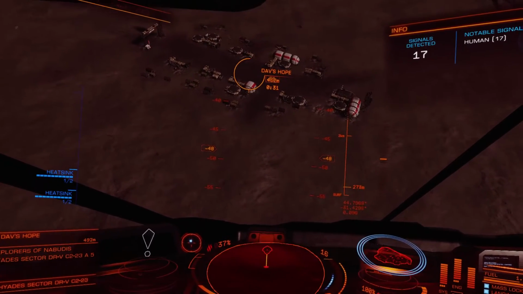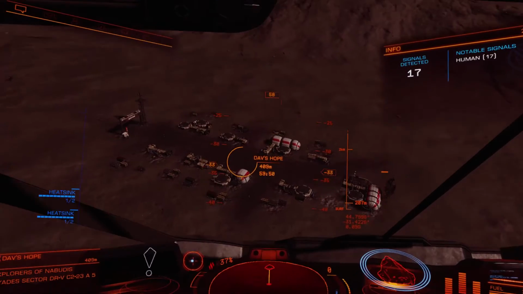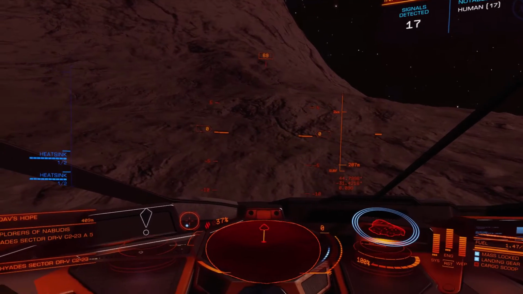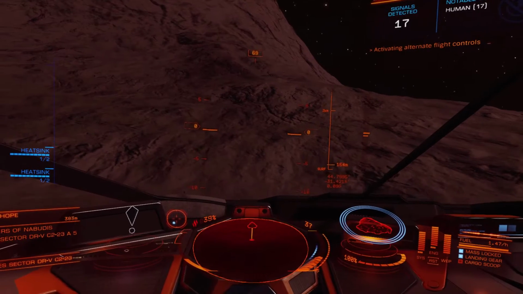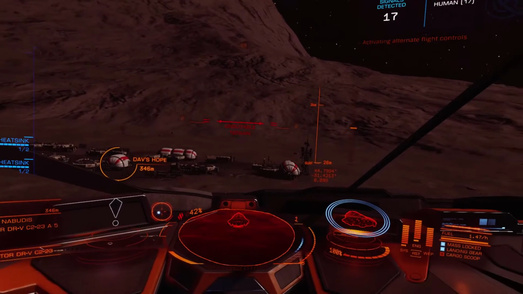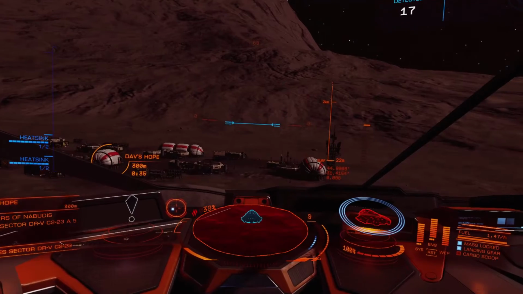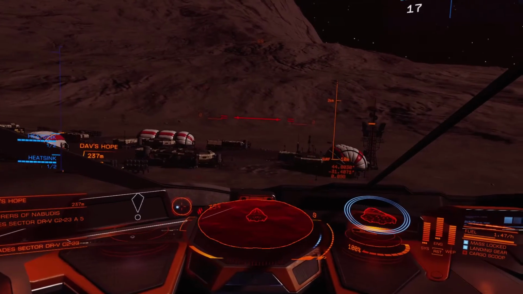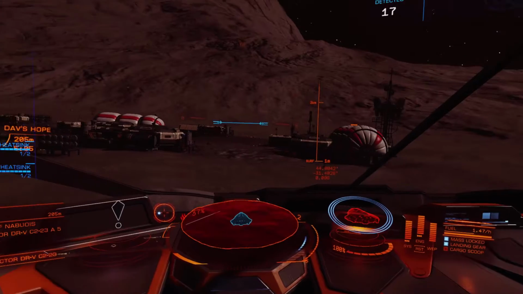Let me just get ourselves closer. Turn this way a little bit. Start going down some. We're lined up pretty good. Go forward. When we get close enough, we'll pull back. Go ahead and land. Sit down.